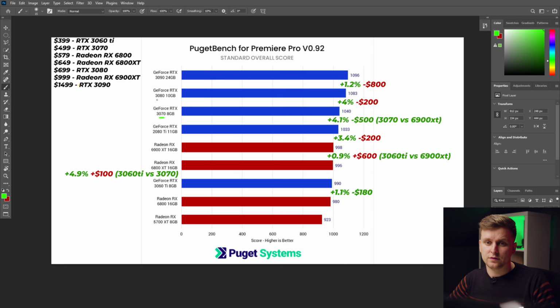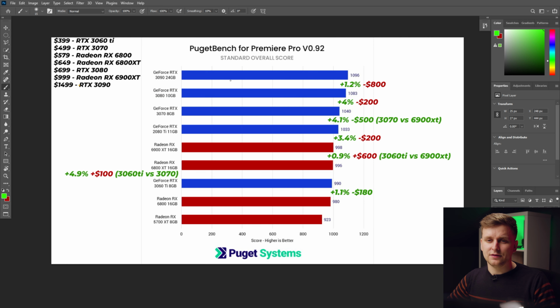Moving from 3070 to 3080, there is a 4% increase and another $200 price gap. So between the 3080 and 3060 Ti, there is a $300 price gap, but you're getting roughly a 9% performance increase. As you can see, 4.9 plus 4, about 9%.